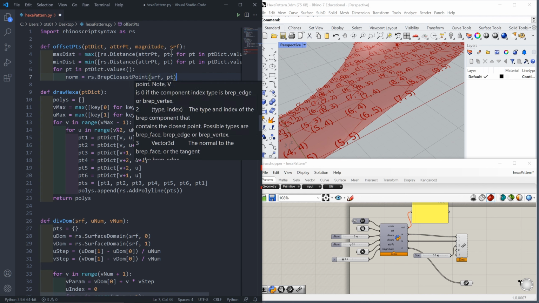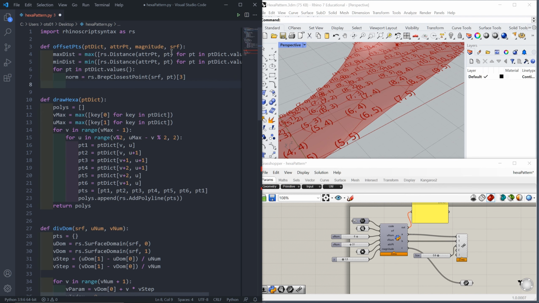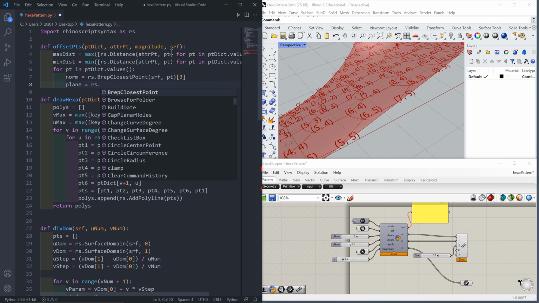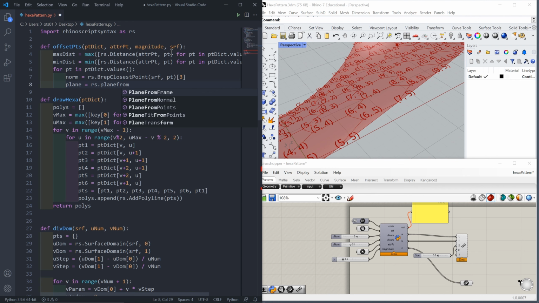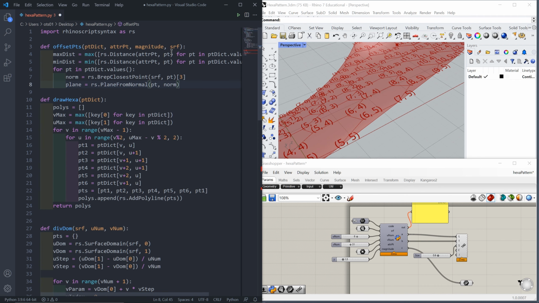We can say surface pt and 3 here. Then we will use this normal vector to find a plane. We can say rs.plane from normal, with a point and the normal.